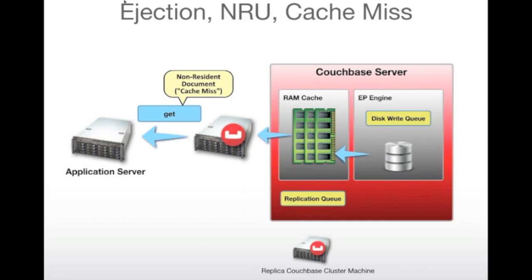So that's what happens when you reach that sort of threshold of RAM. At 90% we start ejecting from the RAM cache onto disk. So those reads will come off disk, so they have a little bit more latency than coming straight from RAM cache. Generally speaking, most customers actually size their cluster to contain all their document values in RAM. So this is not as common, but there are people that don't want to size that way, and so this is important information to understand what happens.